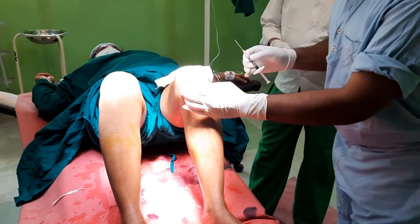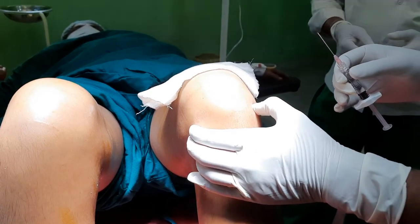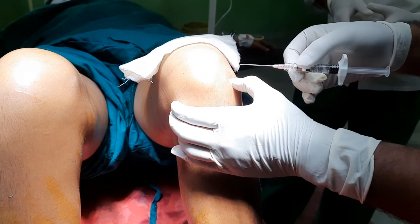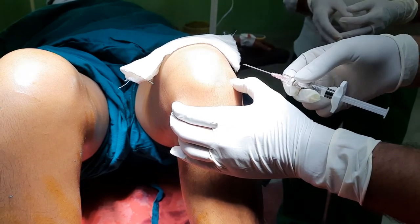In view of landmarks, this is the tibial tuberosity you are seeing, and this is the soft spot — that is the upper border of the tibial plateau. My direction of injection will be through the soft spot, directing towards the notch at an angle of 45 degrees, without damaging the patellar tendon or hitting the femoral condyle.